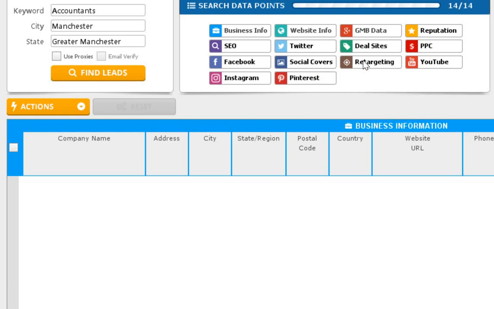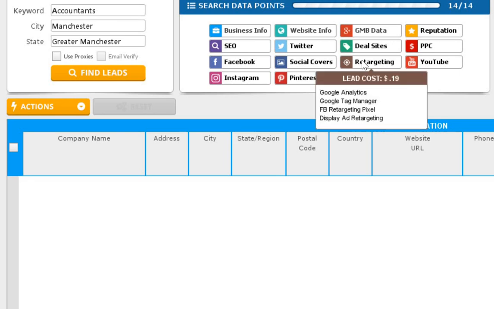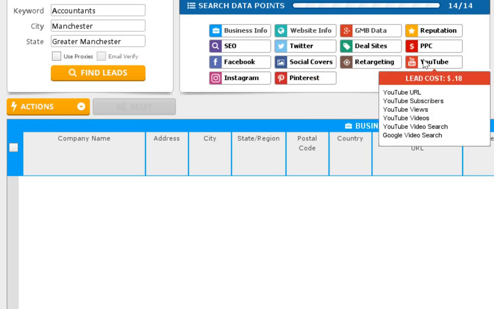So it follows them around and reminds them through Google Ads, through YouTube. You've probably seen it when you went to look at washing machines, and you found that ever since then, when you move on to looking at other websites, other pages, you keep seeing adverts for washing machines. That's what's called retargeting.